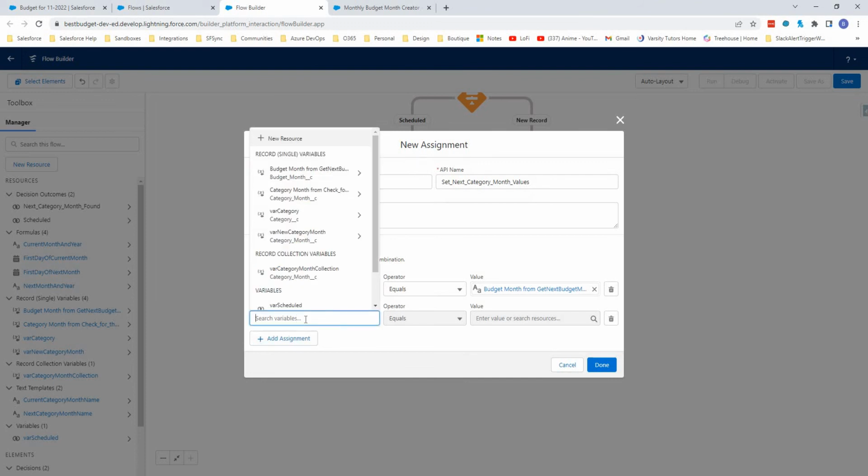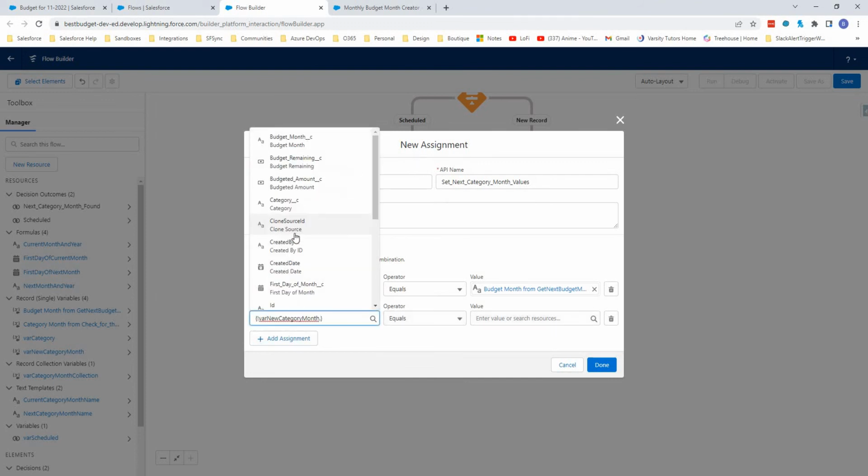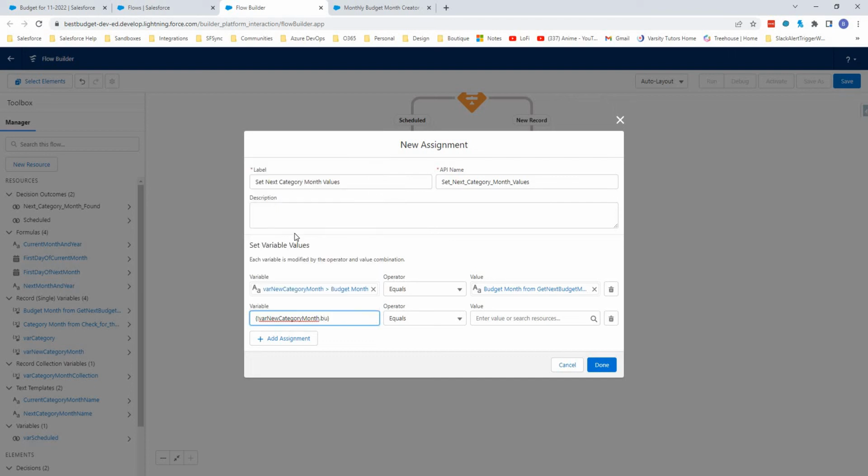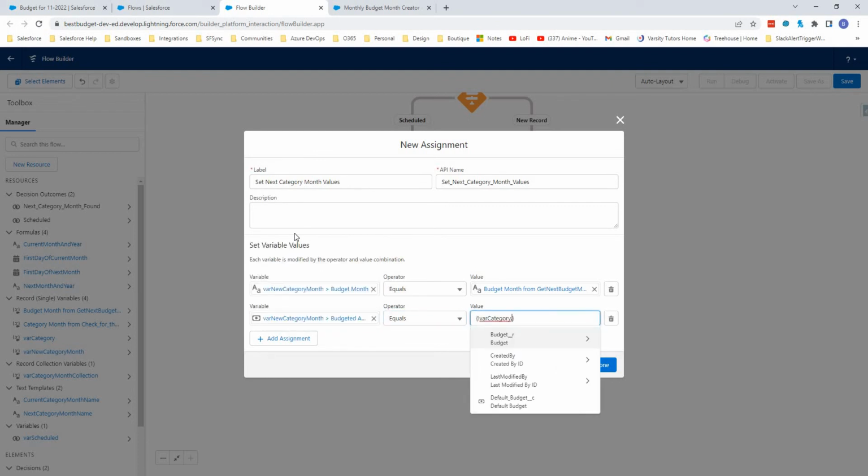The next one is also going to be for var new category month, and it's going to say the budgeted amount, it's going to be that category's default budget. So the budgeted amount is being obtained from what the default budget is on the category record that we're passing in.